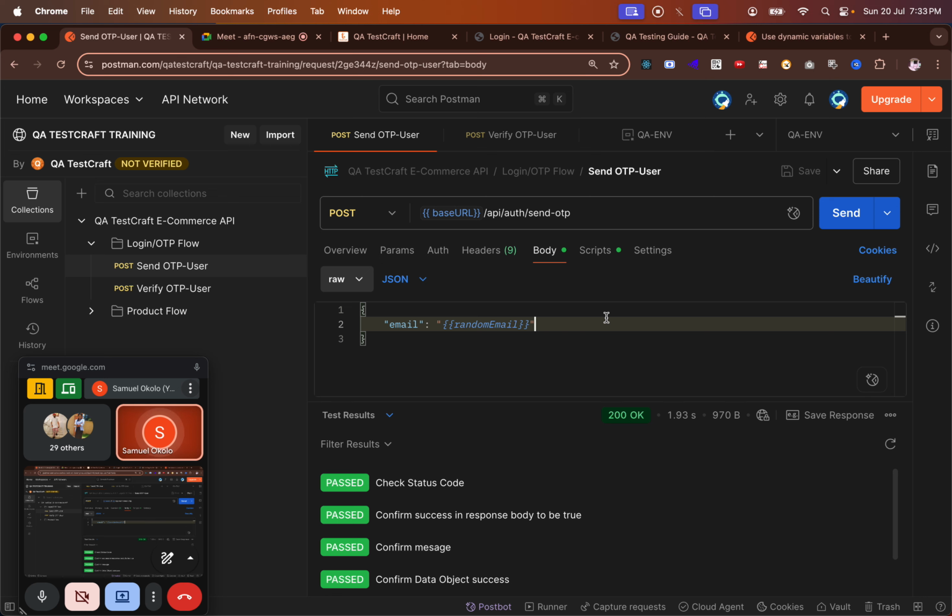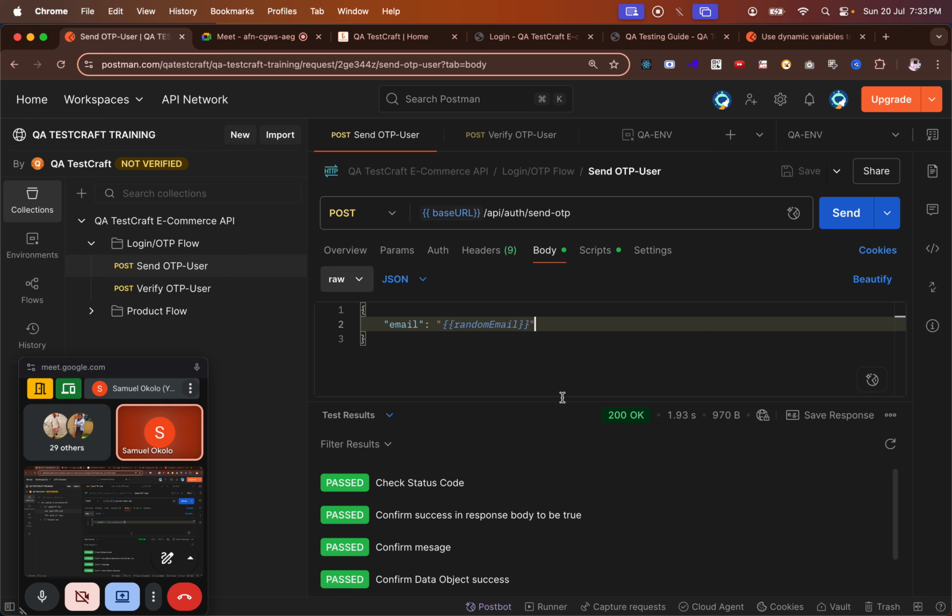The phone number you are getting is not what you expect, or the email pattern that you want is not what Postman is giving you. You write a function to actually get what you want.